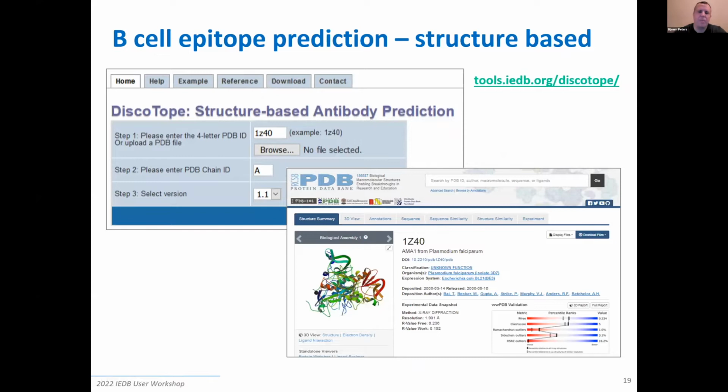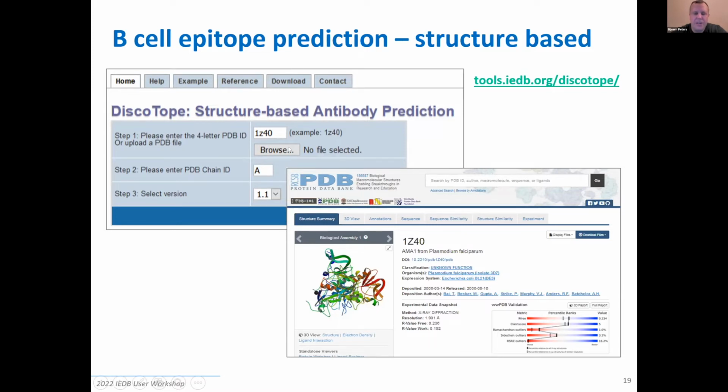We write a sequence of a protein as a linear stretch of letters, but those amino acids form a structural conformation when they fold into a protein. So these are the structure-based B-cell epitope predictions, and one of them is DiscoTope, where you then enter not a sequence, but a PDB file. And PDB stands for Protein Data Bank, which is like the reference database that crystallographers came up with. Essentially, it's a reference format for how to describe 3D structures of proteins, and they have these PDB codes, but you can also use your own file.